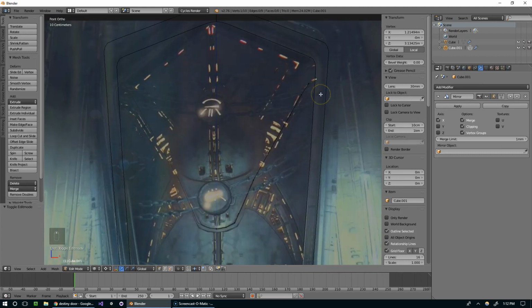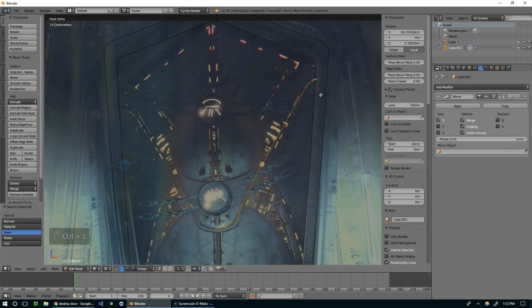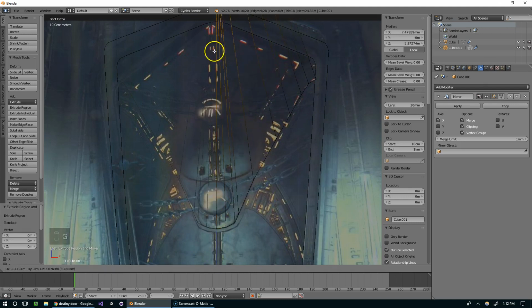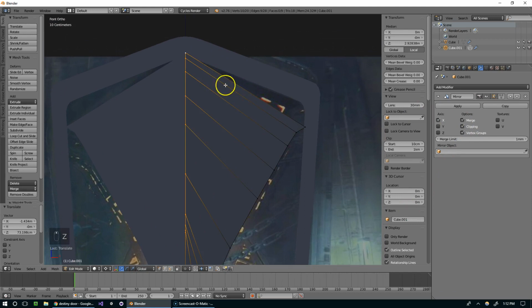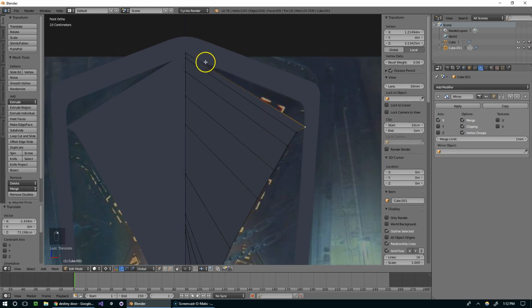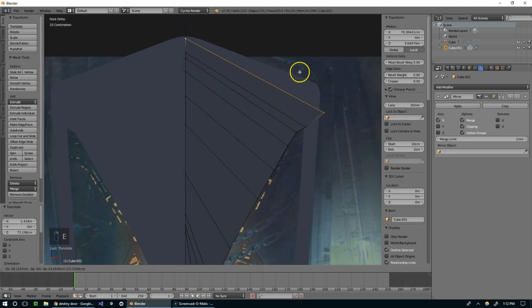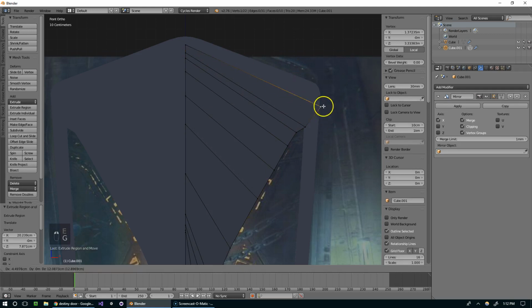There's a few different ways we could do that, but I'm just going to hit Control L, and then E to extrude. And I'm just going to move it up like this. And since we have clipping enabled, it just snaps together at the center. And I'll extrude this like so.